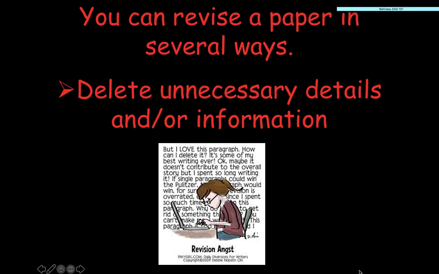I almost never need it, but I have it there, and it makes it easier for me to take things out of a paper. So if you're feeling that revision angst of taking things out that you like, you kind of got to get over that, because sometimes that's what happens.